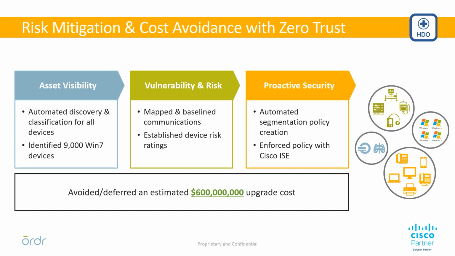And that leads into our know phase, which is mapping all of those communications so we know who's talking to who, what machines are talking to what machines, and we're going to establish a risk measurement or device risk rating. And then finally, something very, very unique to Ordr, this proactive security. We help network access control products, our main partner within the space is Cisco, by creating policy and automatically putting it into the ISE platform. Those of you that have worked with ISE know that that's a really, really hard thing to do. And we're here to really help automate that motion for all of you and for Cisco.